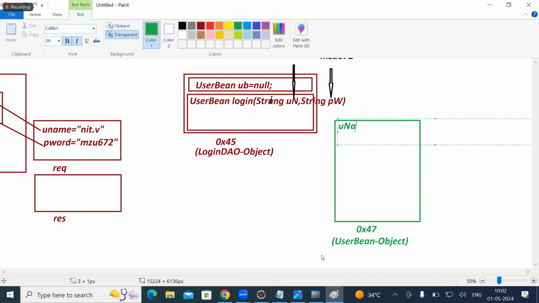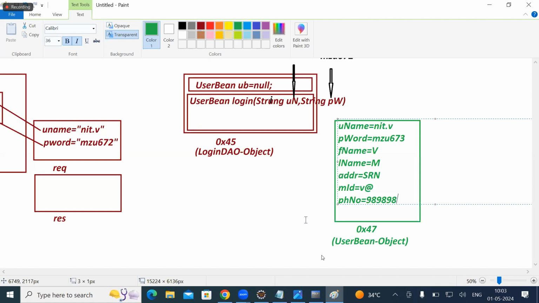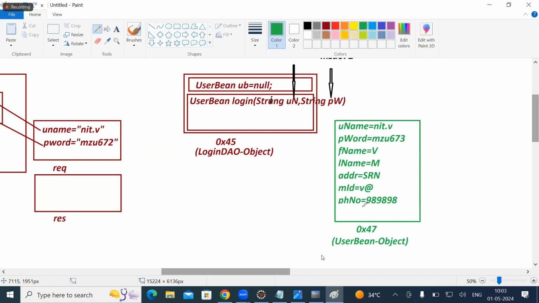Uname is equal to nit.v, password is equal to mzu672, first name, last name, address, mail ID, phone number, like this. The details will come from the database.